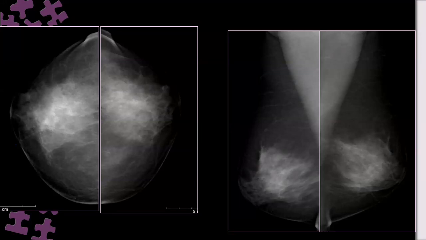In one view, in the CC. I am starting to get used to mammography. Okay, in the left image, the left breast, just retroareolar, in the middle part of the breast, in the upper. On the CC or the MLO? The CC. You see, in the CC, you cannot say upper. You will see lateral, medial, or posterior, anterior. Middle. You mean central? Yeah, I mean central. Central. Excellent. You are right.